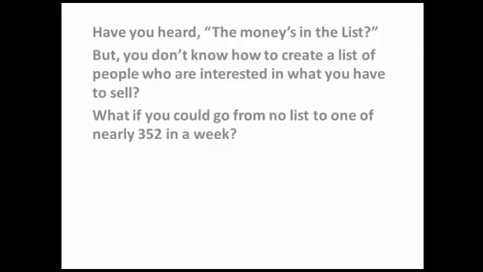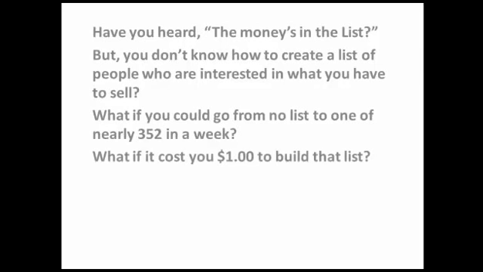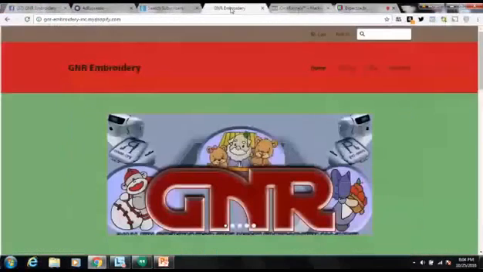So what if I could show you how to go from no list to one of nearly 300, well, actually not nearly, but 352 in just a little over a week? And what if I told you that to build that list, it cost me $1? Initially, it cost me $1. Actually, now I've made some money. What would that be worth to you? So let's take a look at starting off with.